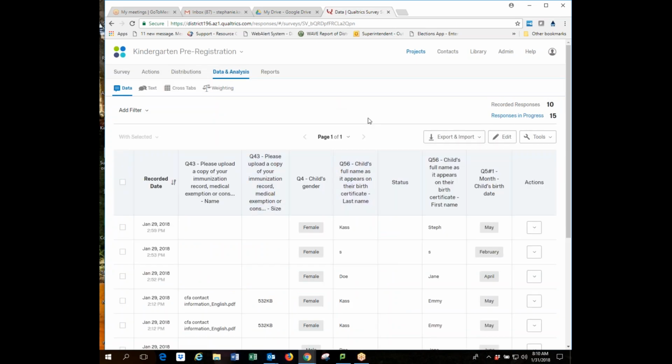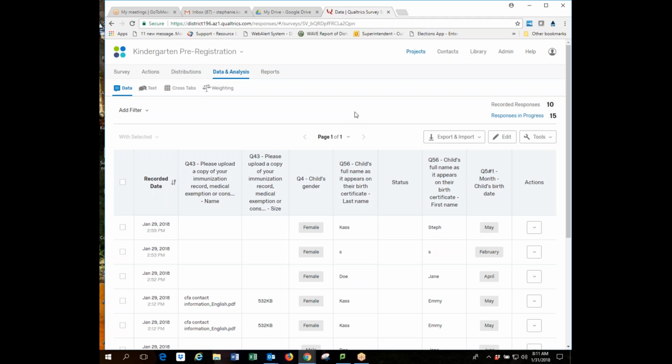In here, you will see a whole bunch of information. Initially, what Qualtrics does is it tries to look at the questions that you have, and to the best of its ability, it's got some sort of algorithm in the back, and it tries to pick out the questions that might be most useful for you to see first. That doesn't necessarily mean it's accurate, but it tries to do that for you.